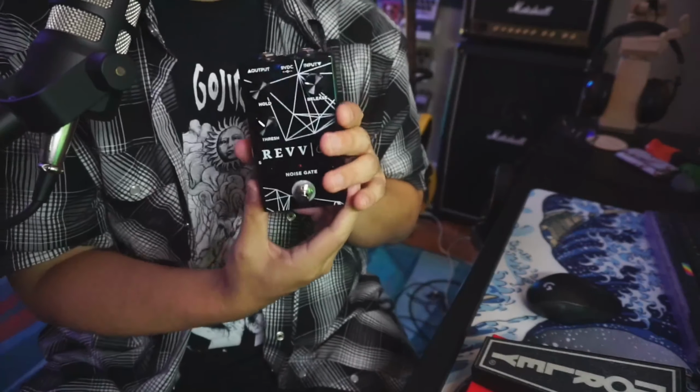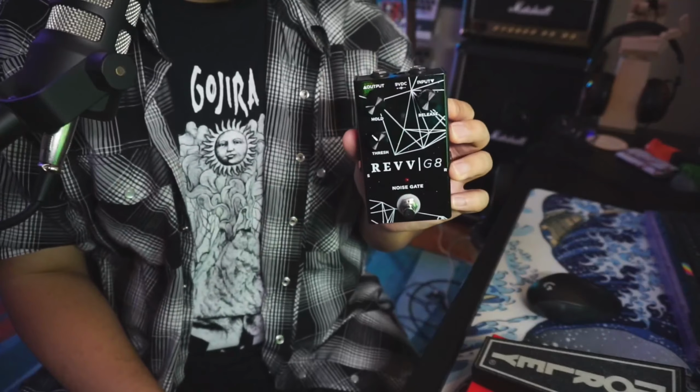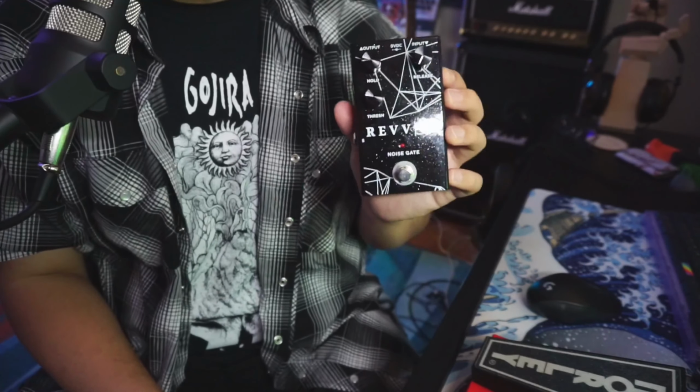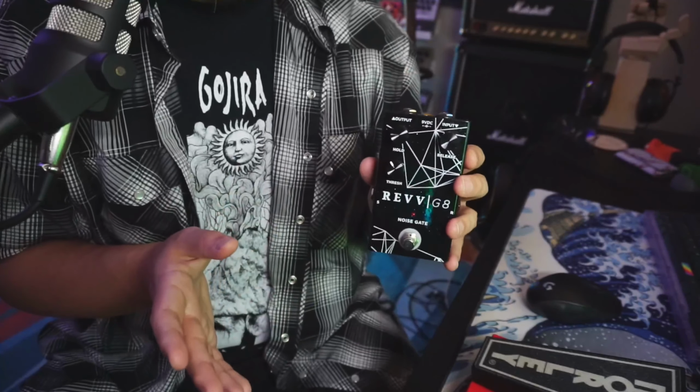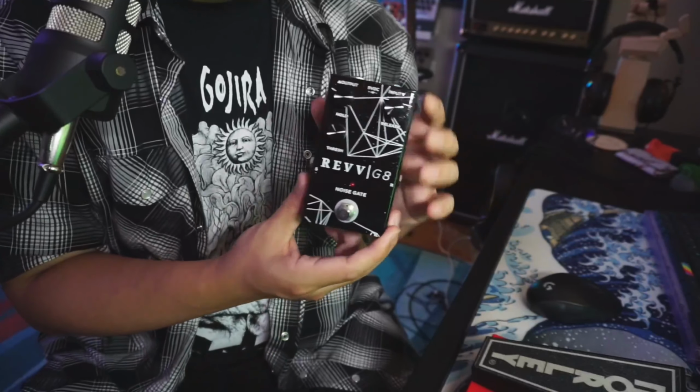Lastly, the Rev G8. This is the closest to my NS2, which unfortunately died. This is definitely the closest pedal that I've found to the NS2 in terms of how it functions. And I know they've updated with the new NS1X, and I might be switching this out for that if I like that one more, but for now, this one will do.